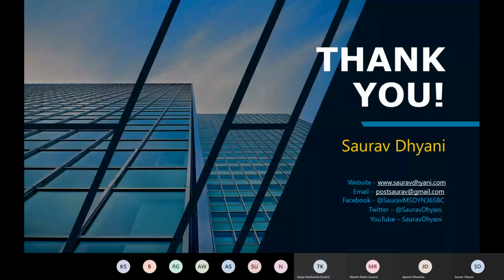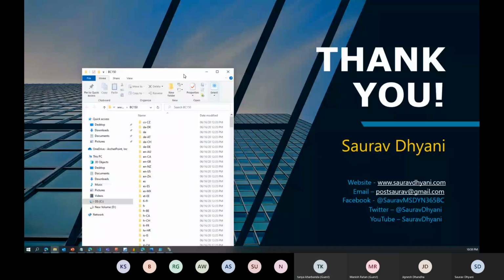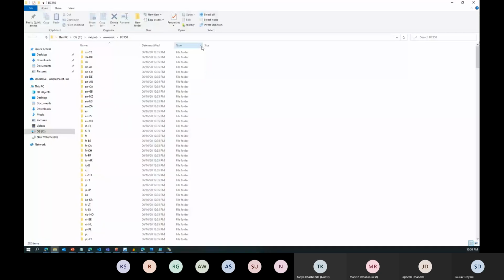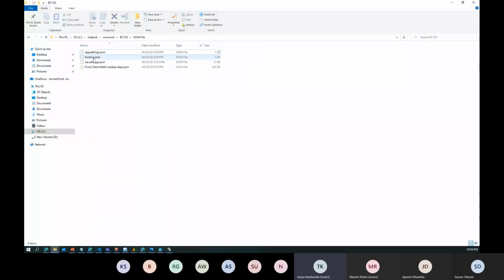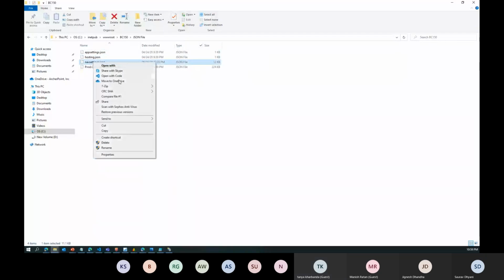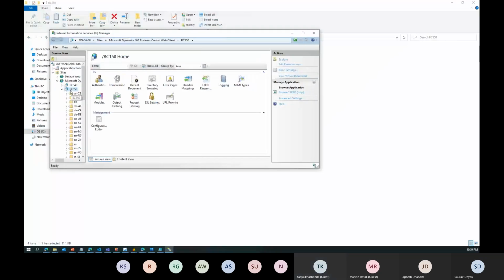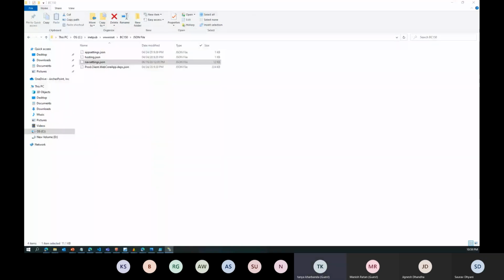The only thing that I would suggest, and I haven't done it in Business Central 16, but let's have a look, is the navsettings.json. You can always come to this path by going to your IIS, choosing your site, and then browse or explore. So once you are there, let's open this.